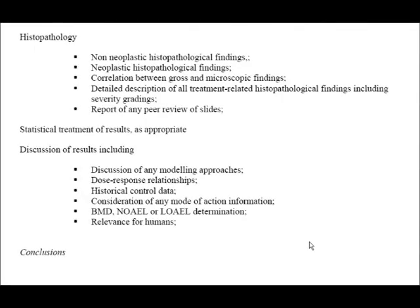A rationale should be provided when using exposure duration less than 6 hours per day. The acute systemic toxicity tests are thought of as the worst as regards to pain and suffering to the test species. However, these long-term chronic toxicity tests are pretty horrendous as well. After the tests have been undertaken, the test results are then analysed to determine what, if any, adverse effects occur at the different exposure levels.